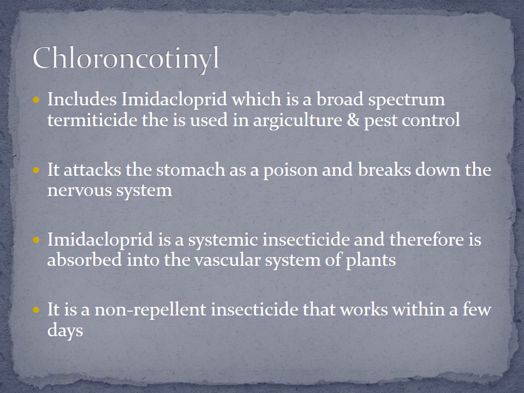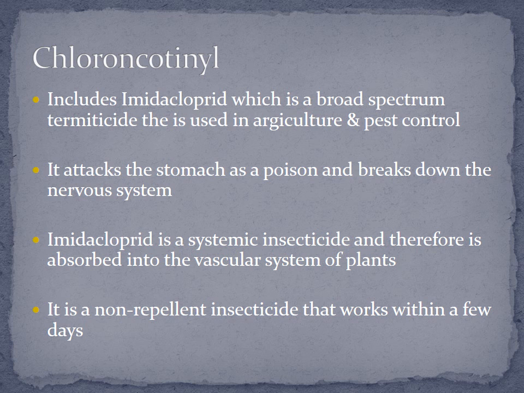I want to talk a little bit about imidacloprid because this is a very common product that you would use in termite control, especially a lot of companies that do a lot of real estate deals where they need to keep the price down, and they can't use a fipronil-based product like a Termidor or a Taurus just because of the cost. They would use a product like an imidacloprid. Adonis is a great example of a product that has imidacloprid in it, and also Premise, which would be more of a brand name type of product. But at the end of the day, these are very effective in termite control.